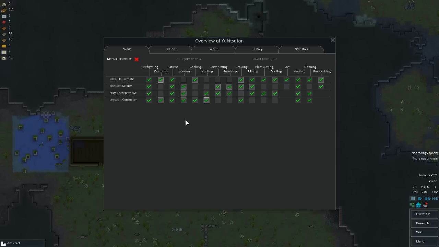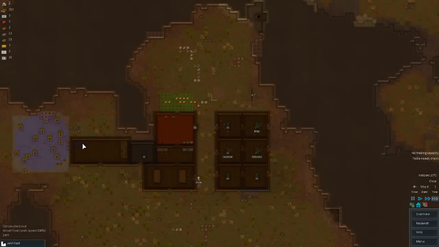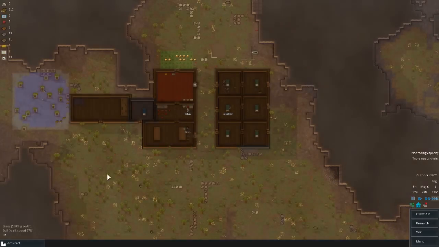Oh, Lestrea, I think, is set to cooking. We don't want him to be cooking because we've got someone who can make the better meals. So we're going to forbid that for him. We've still got no trading capacity because we still haven't built that comms console. But we kind of need more things here.